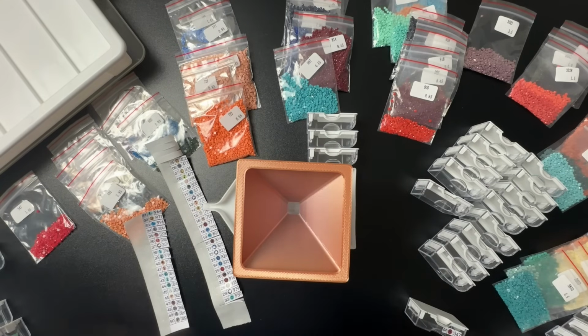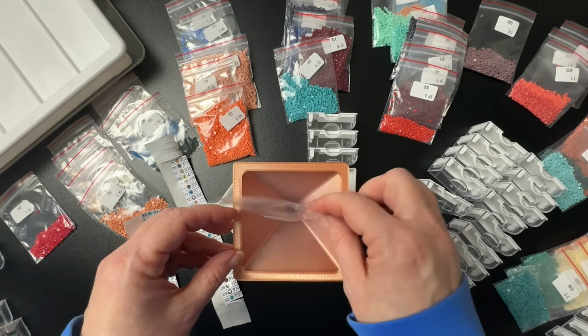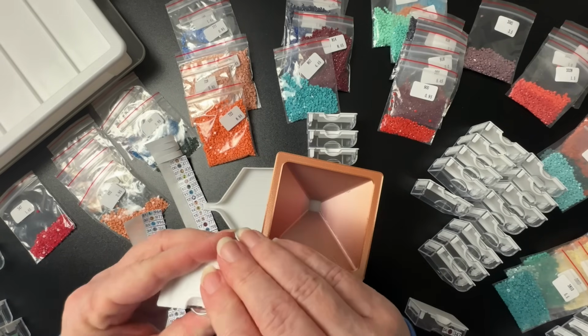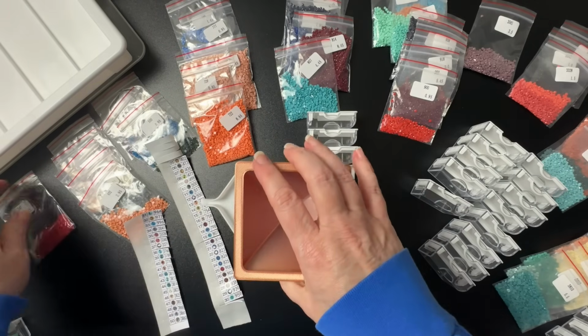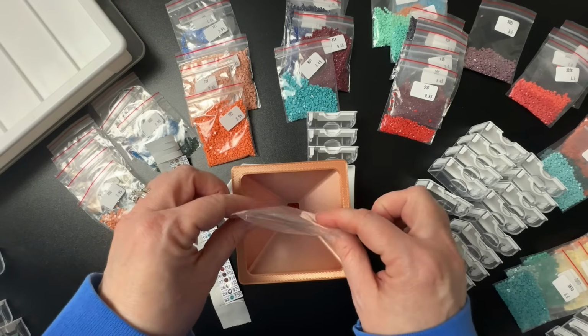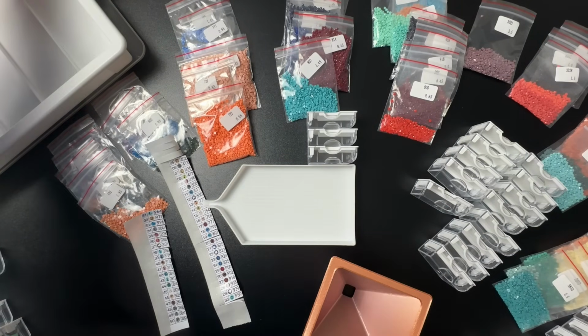Interestingly, these started at 310. I don't think I've ever had a kit that I remember where the drills started all the way in the 300s. Usually there's at least some 100s or 200s, but not with this one. I also don't have any ABs to go with this one. I haven't gone through my stash yet to see.